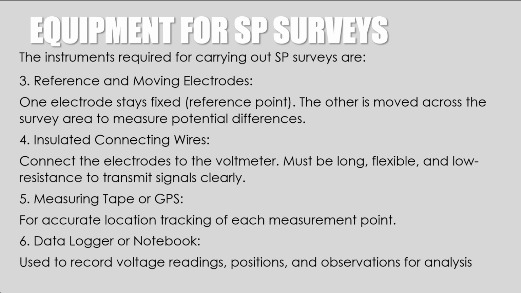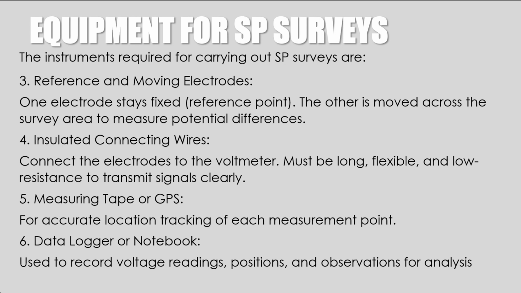5. Measuring tape or GPS. Now you need to know where you took each reading. That's where either a measuring tape, if it is a small area, or GPS, for larger or more rugged terrain, comes in. GPS makes life a lot easier by pinpointing the location for every voltage reading.